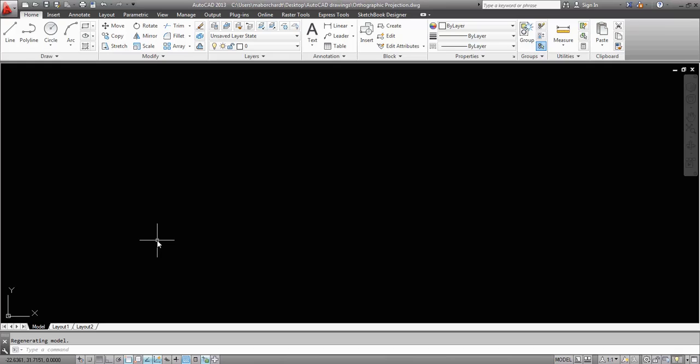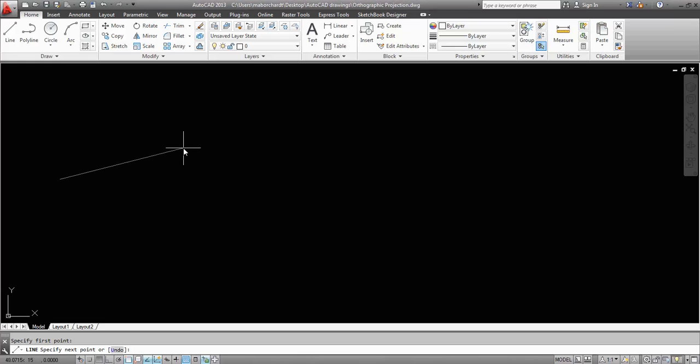The next thing I'm going to do is start constructing my first object. So I'm going to use my simple line command, and if you look at the command line down at the bottom of the screen, it's asking me to specify my first point. So I'll specify that first point, and I need to come over 0 degrees 10 units.